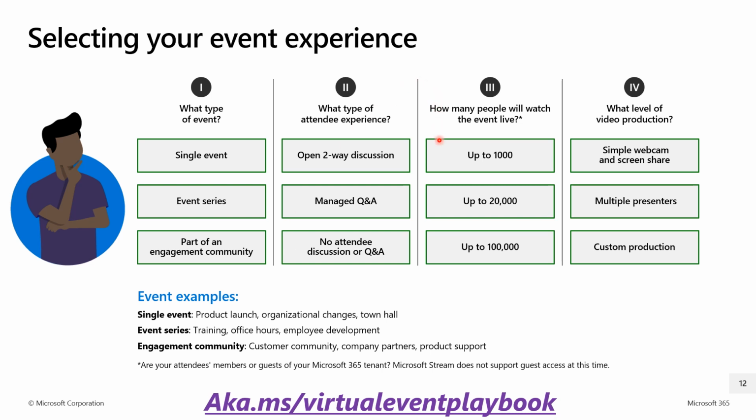What's our scale? What is the scale that we're looking to get towards? And what are we thinking about for production? Are we just going to do the simple out-of-box Teams experience? Do we want to have multiple people in determined layouts, like what we would call a fireside chat, where we have 4 or 5 people on the screen at the same time? Or do we want to go all out and get full-on custom production, where we can get that professional broadcast type experience, where maybe we not only have changing layouts, but we have lower thirds that show their names, we have a ticker on the bottom, all kinds of cool stuff that you can do.